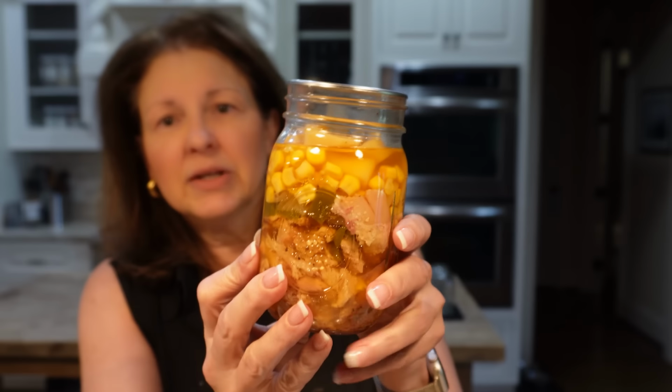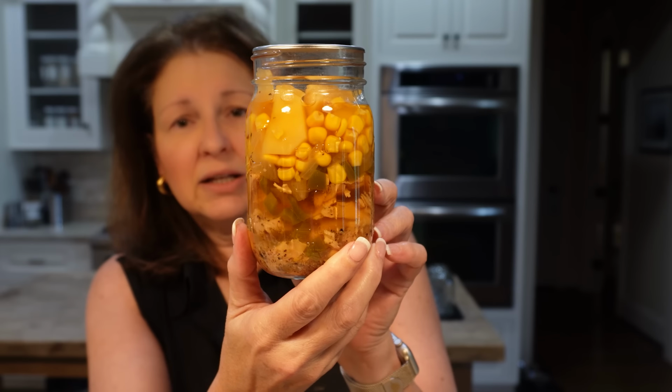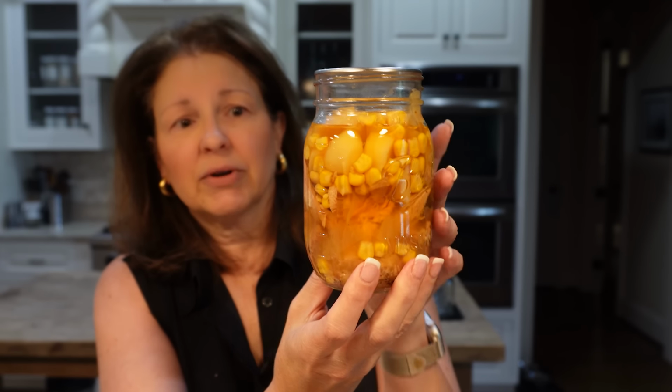Let's go. So today what we're doing is what I'm calling a soup sampler. So let's talk about what I'm doing today. This is chicken corn chowder. Now, I love this recipe. This is my recipe. My son, this is his very favorite, absolute favorite.